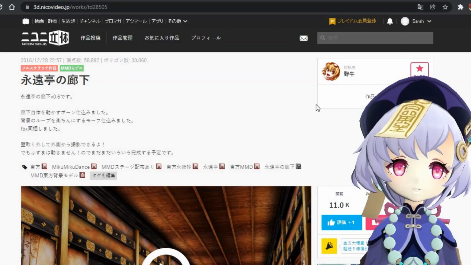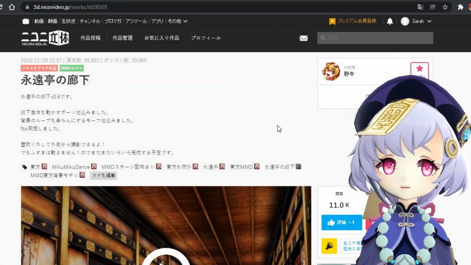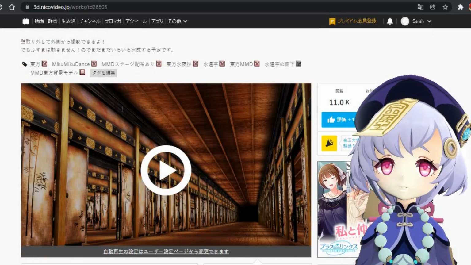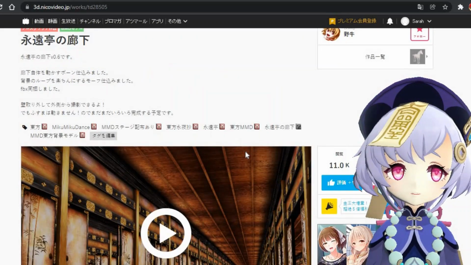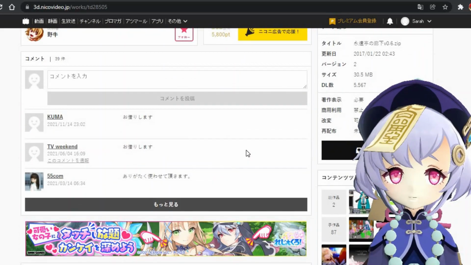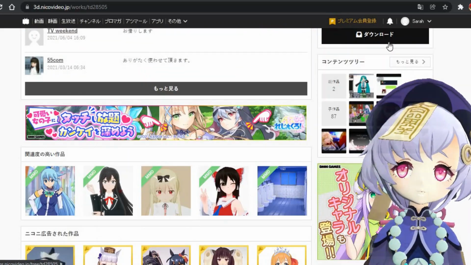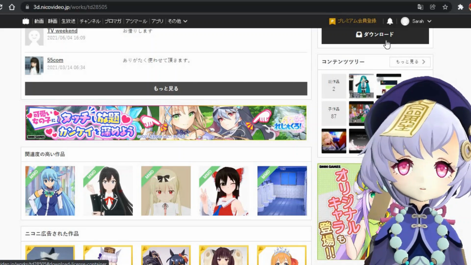For instance, I want to download this Eternal Corridor. I can scroll down. The download button is right here. Download.